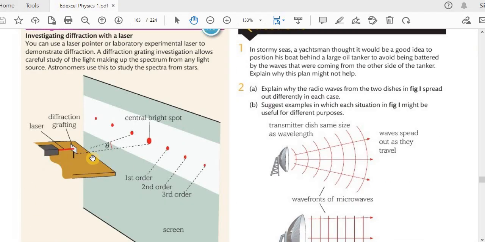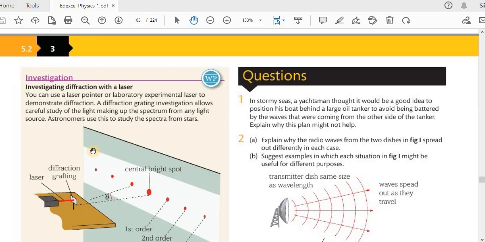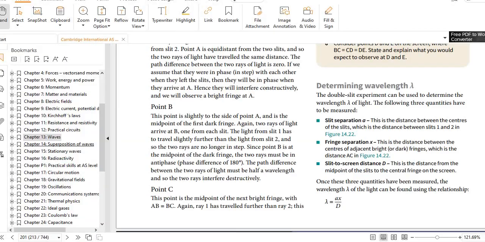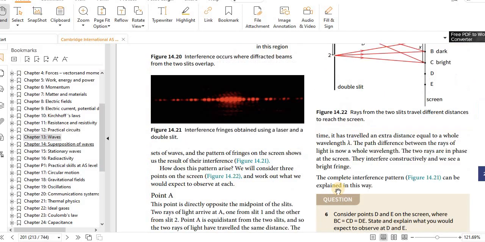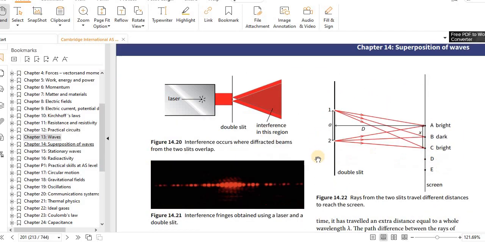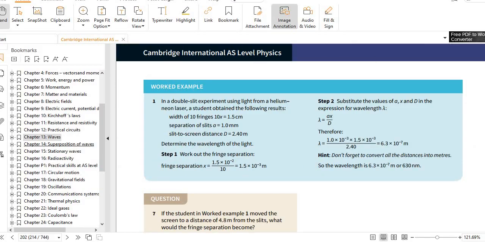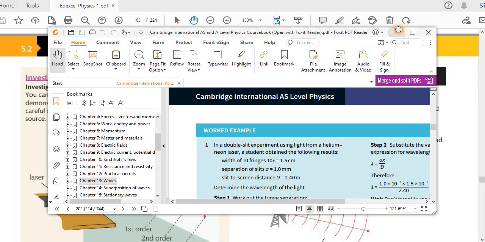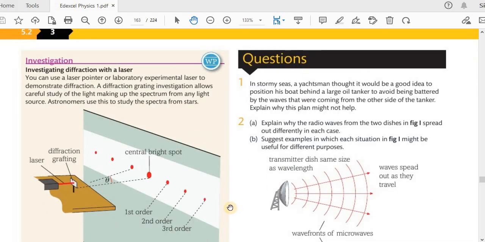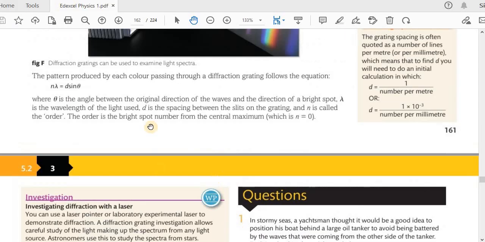So you can use this. Young's double slit experiment is when you have a double slit. So don't confuse that with this. I can show you both. Actually, we have another book for Cambridge students. So here is the equation, but that is when you have a double slit. Here you have a diffraction grating. So the equation you have to apply whenever you see a diffraction grating is this equation.